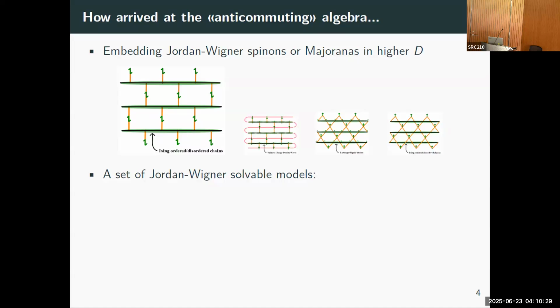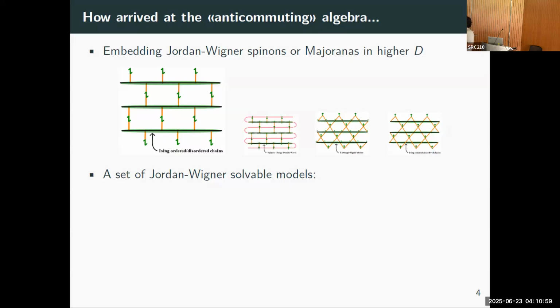So these extra sites are some extra spins in between, and the coupling you set up such that the coupling is orthogonal in spin space. So say this is a spin-half XY chain, then these orange couplings are in the Z direction, sigma Z, Ising in the Z direction. If you do this kind of orthogonal spin business, very reminiscent of the bond-dependent couplings in the Kitaev honeycomb model, you can use Jordan-Wigner transformation to even solve these high dimensional models.